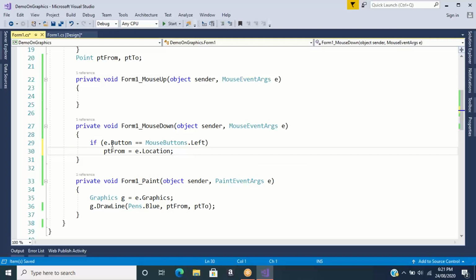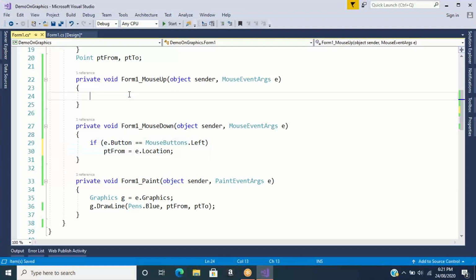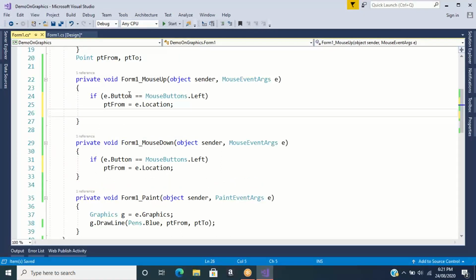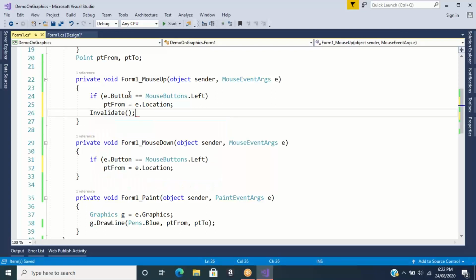The same thing you copy, and you have to put that into the mouse up event. Same information, dump into the mouse up event. And you have to call Invalidate. That's it. Now it's going to draw a line.